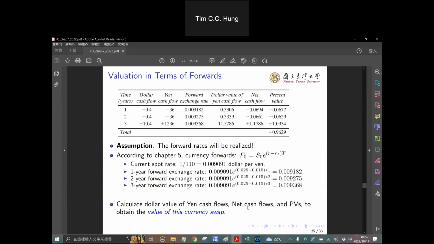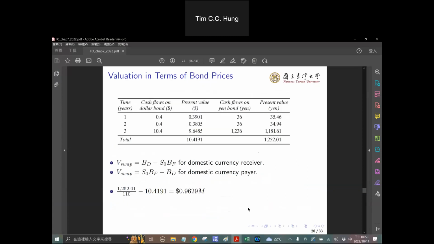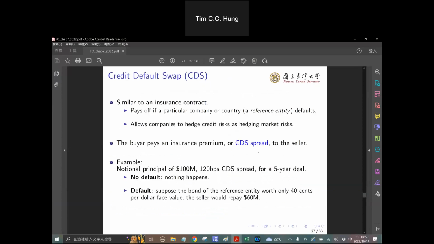Okay, I hope you guys enjoyed this part. We almost reached the end. So that's the two most obvious types of swaps we learned. There are also a lot of different types of swaps. For currency swaps, we also have fixed for float or float for float. It's just that we're not going to discuss much about them in this course.